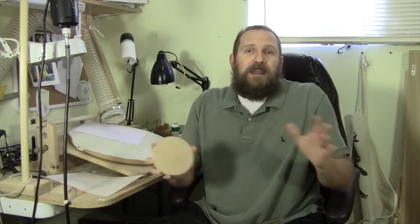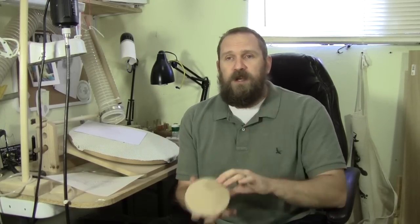Have some fun with it. If you want a different shape than just a plain old circle, I think it's better than a square. But if you want to just put this daisy into something else, go right ahead — it's your project, it's your practice. Keep it simple in the beginning, because once we get confident on the MDF, you are going to be able to go to any kind of wood you possibly could want — whether that's maple or walnut, which are two of the most fantastic woods to carve, or something that everybody hates to carve with power: pine. I've got some pine projects that turned out great because I started on the MDF and got good control of the handpiece.